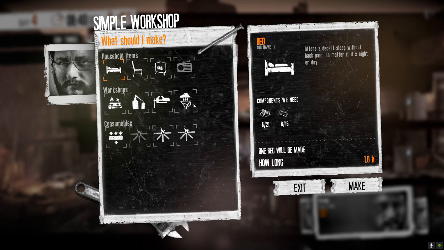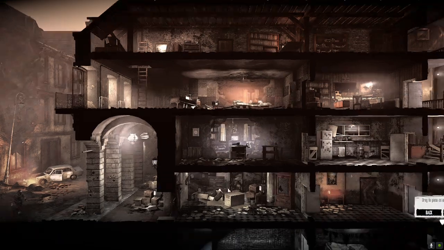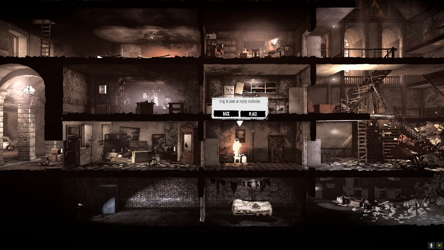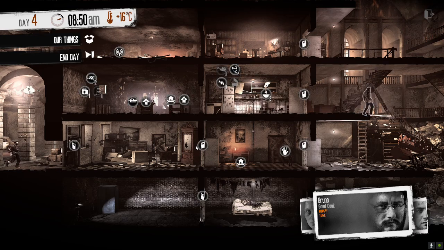So let's go to the workbench. We've still got the water filter and the alcohol distiller to make. So let's go with water filter. See, that uses 15 components. Just as well we didn't make the knife, otherwise we wouldn't have been able to make the water filter. Sorry, the crowbar, not the knife. So the water filter can go in the room below the kitchen. And then just place. And then Bruno will go off and make it.